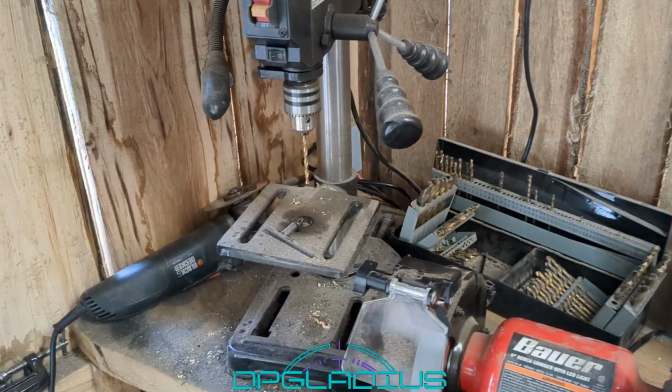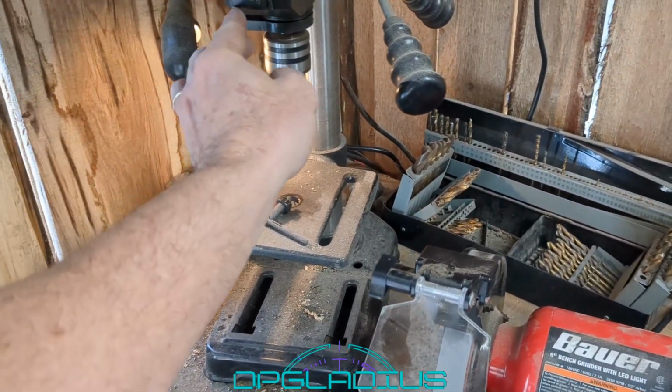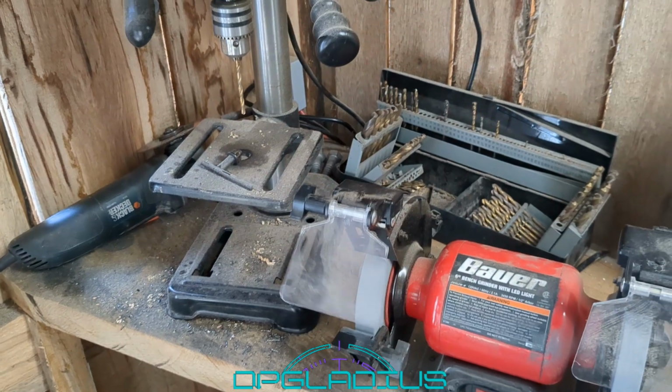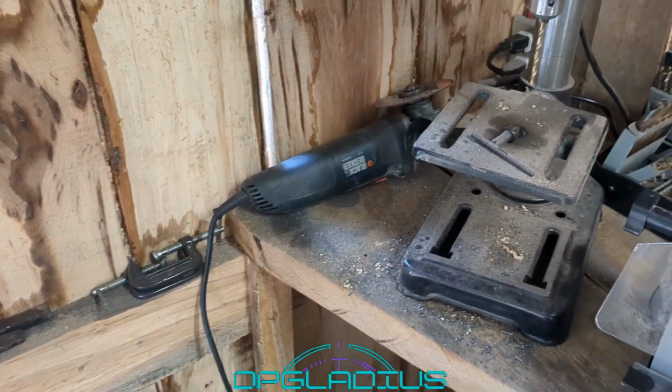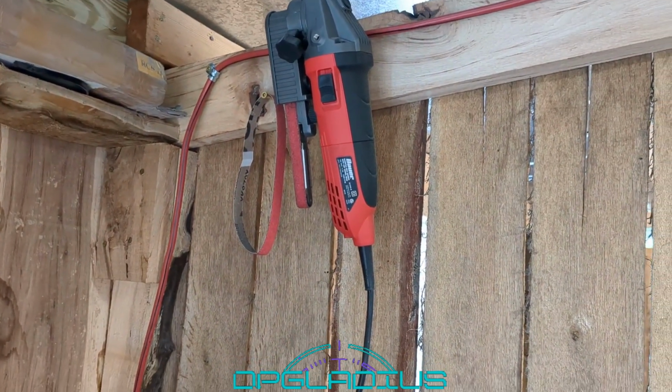Then we still have our drill press in the corner here. It works really well, and it doesn't hardly pull anything. And then we have our trusty angle grinder in the corner there, and our little handheld belt sander up there. I think that's a successful test. We do need to grind something with this new grinder. We haven't tried it at all.